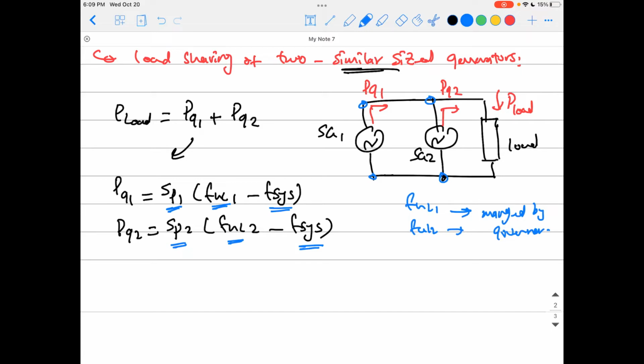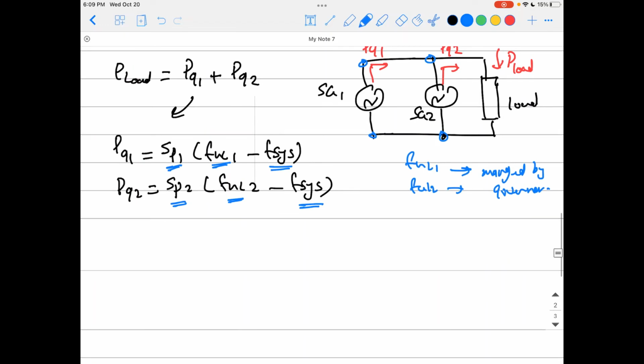So the system frequency, the actual frequency they are working at this load, it has to be equal. Otherwise you will start having a circulating current moving between the generators, and this can damage both of them, and we don't do this. Okay, that's why you can have different no load frequencies, but the actual system frequency has to be the same. Okay guys? Okay.